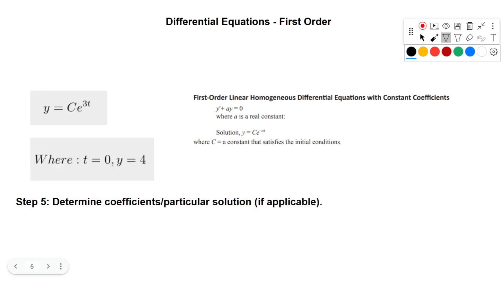And this final step is once we have that format. Now, in some problems, if you don't have initial conditions, this might be as far as you can go. But if you have initial conditions, you can solve this a little further. We can figure out what that c value is.